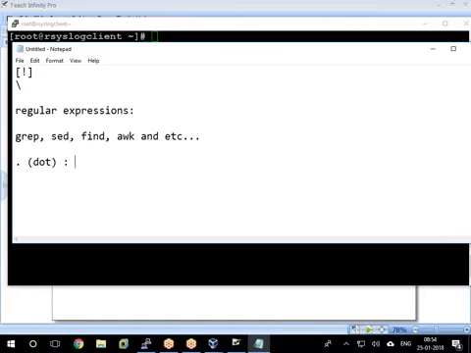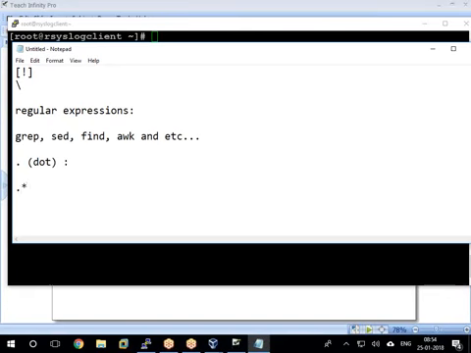Sorry, a single character. Dot specifies a single character, not match anything. It is equivalent to question mark in wildcards.